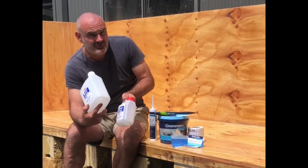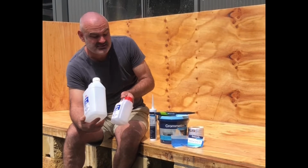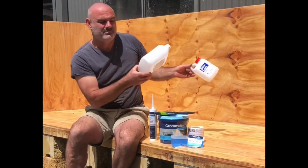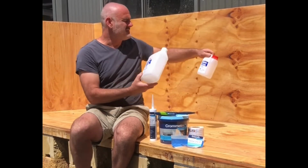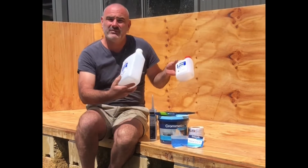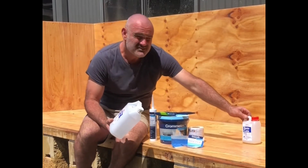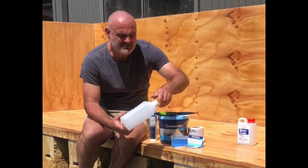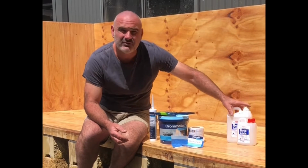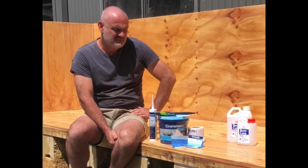It's not UV stable, I guess you'd say. So inside, not a problem, but outside, if I just left this plywood coated with the boat coat resin, it would degrade from exposure to the sun. So it has to be coated with something. So I had 2 choices. One which I've done before, and that is use a polyurethane 2-part product to apply over the surface.